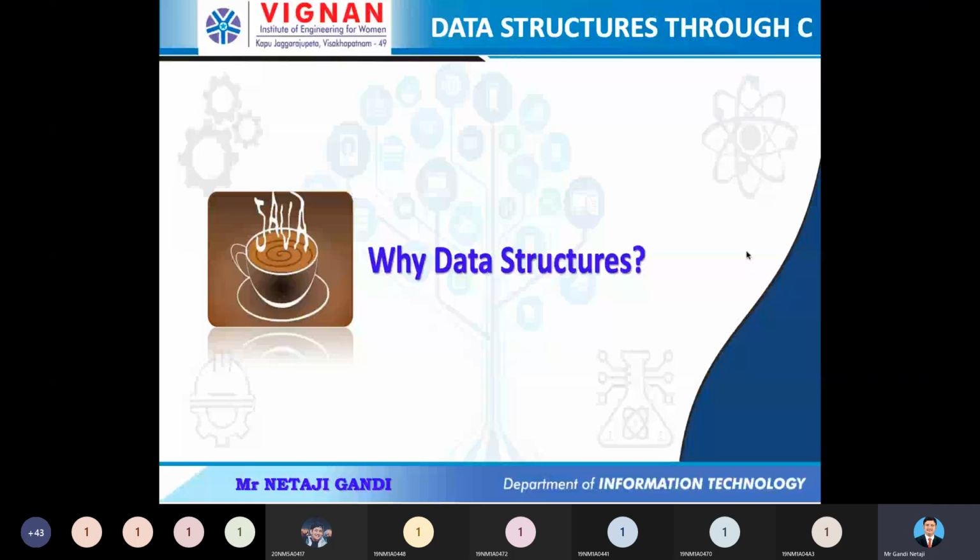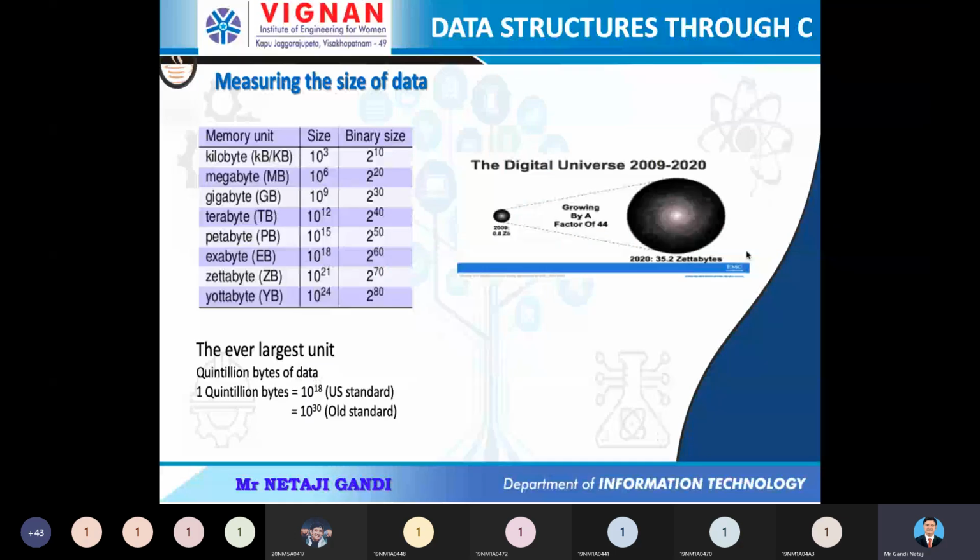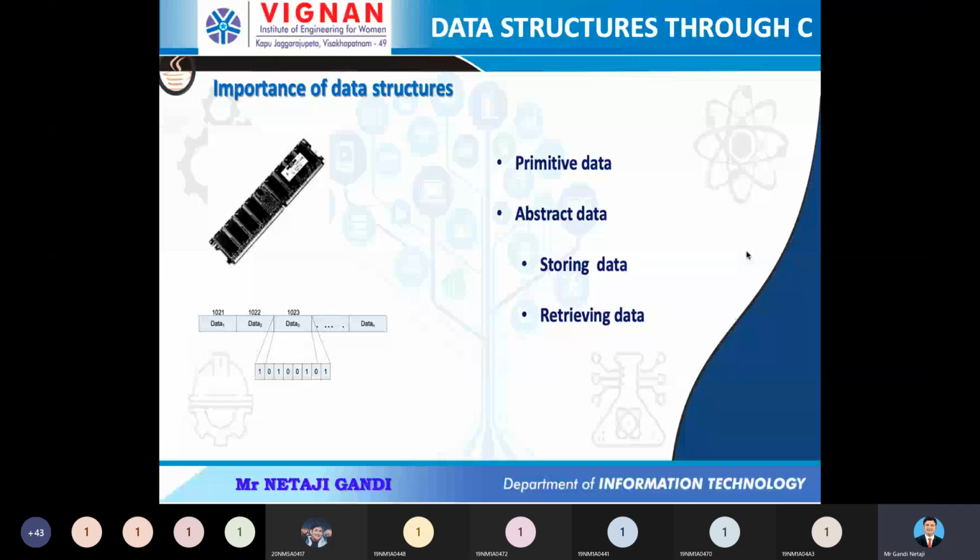Suppose sorting is available. If you search for elements in Google, a lot of data is already stored in indexed order, and the data can be displayed in your Google search. That's why nowadays you cannot implement anything without data structures. Every second, huge amounts of data, terabytes, petabytes, zettabytes, megabytes, kilobytes, are used, and this huge data is processed by using data structures. The major importance of data structures is to sort the data, insert the data and retrieve the data.